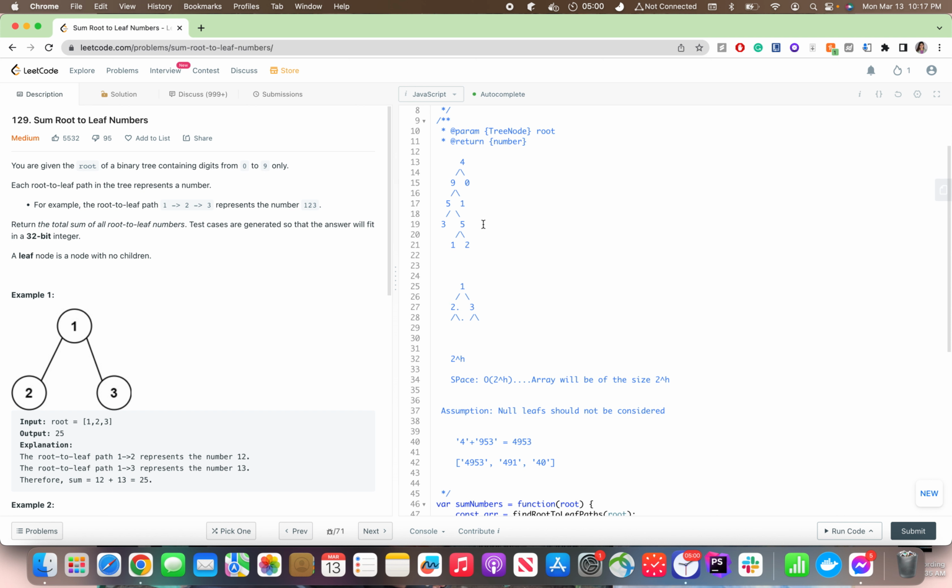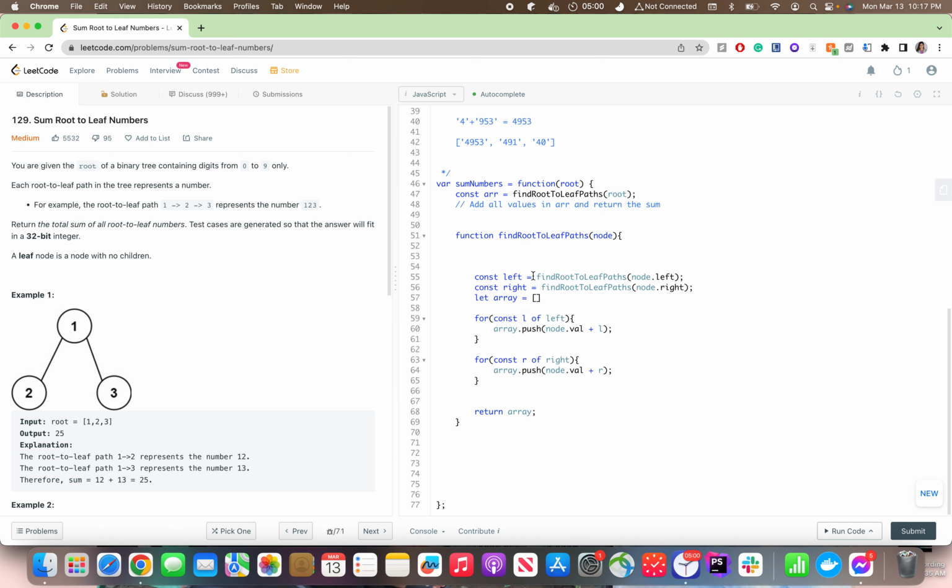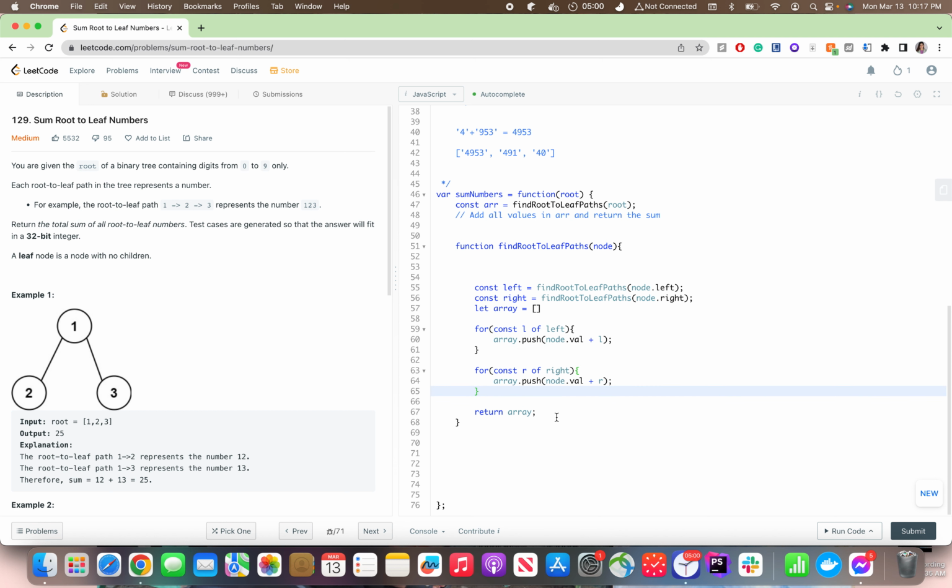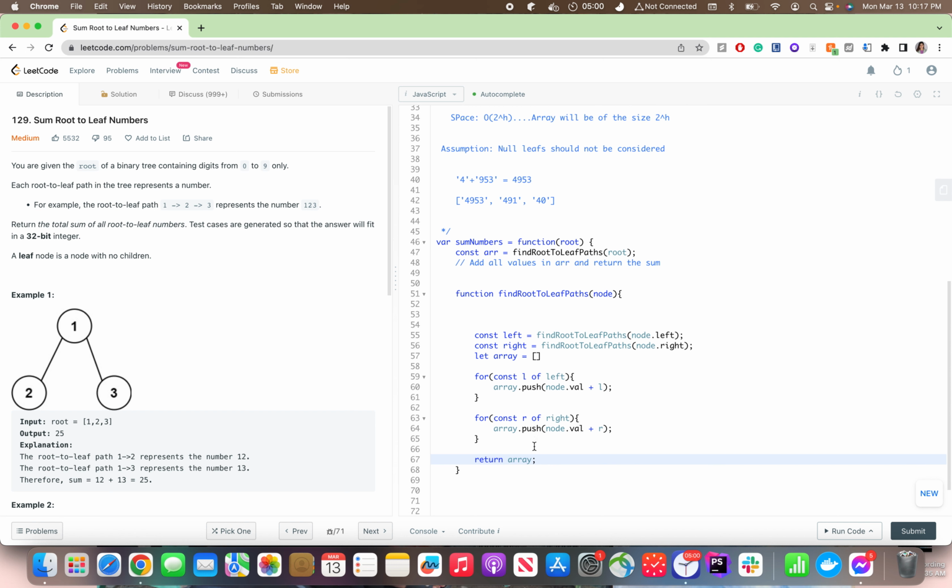So what that will give me is, suppose if I'm at node 5, then the left will return 3, so it would be 5 3, and right would return 5 1 and 5 2. So 5 would be attached: 5 5 1, 5 5 2. So that is what will be returned. They will all be strings. And yeah, this will be returned.